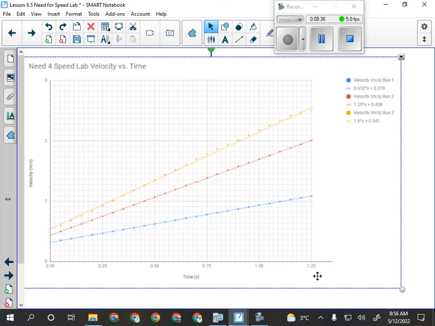When we want to calculate the displacement of an object from a velocity versus time graph, and I need everybody paying attention here, please. Okay? Let's say we're looking at the blue line for right now. Okay? If I want to calculate the displacement of the object, I need average velocity, okay, and I need time. Well, time I can get off the x-axis. According to this graph, all of those things stop at 1.25 seconds, okay?